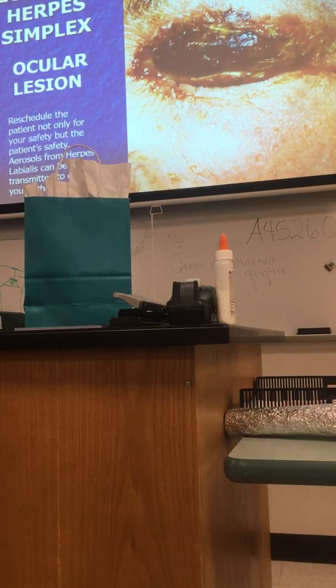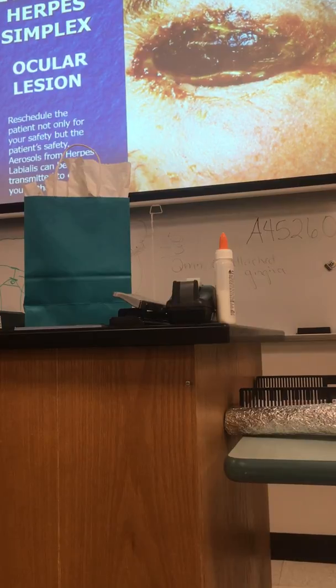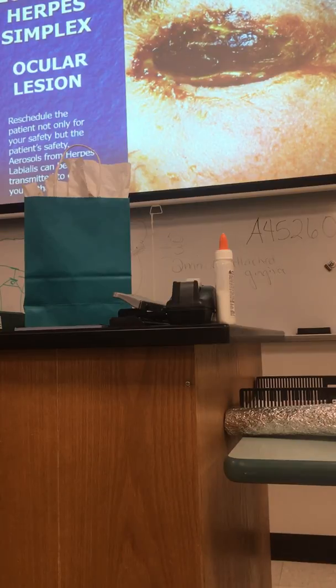Did that start inside their eye, or is this one solely on the outside? That's on the outside. Usually if you're going to find it on the inside, on the ocular nerve, you're not going to see this type of manifestation. Would they have to have a little scratch on the outside to let it get in there? Well, it depends if they're touching here and then they're rubbing their eyes, or if they have a herpetic whitlow on there and they're rubbing their eye. Oh gosh. You're just transmitting it to whatever other part of the body. That's why it's extremely contagious when we're talking about HSV.